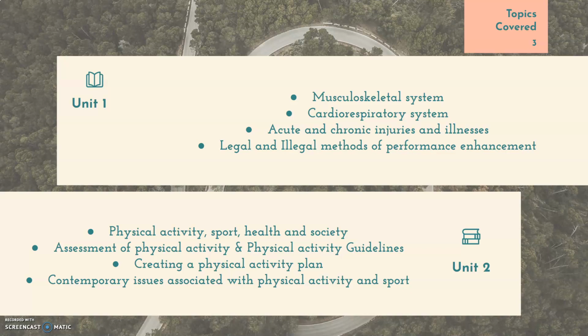It also looks at the cardiorespiratory systems, so the cardiovascular system, which is the heart and the blood, and the respiratory system as well, being the lungs, and how those two systems work together to also assist in performance, movement, removal of waste, and a few other things as well. We also cover some really interesting stuff about acute and chronic injuries and illnesses relating to all four of these human body systems.